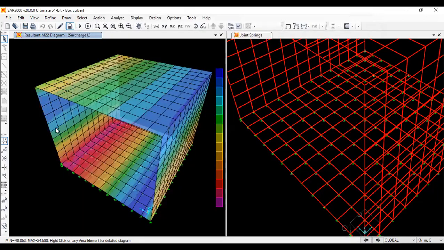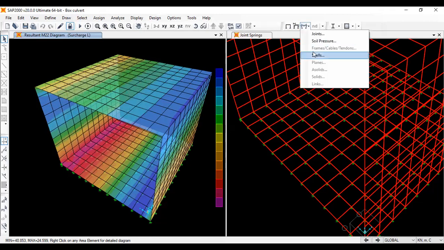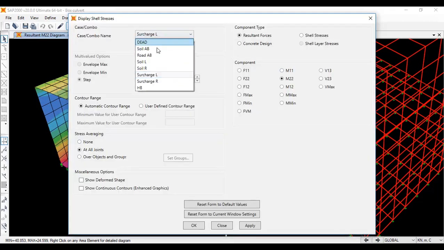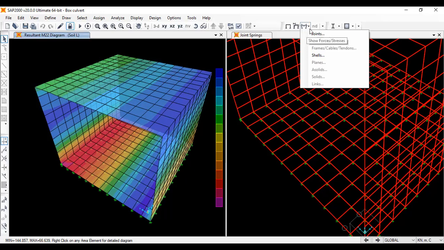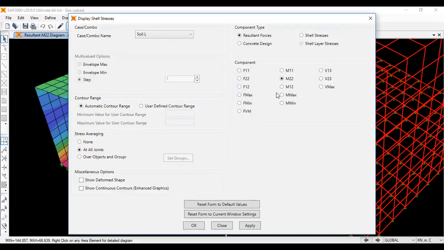That will give you some values, right? Let's give some values. This is not the correct, complete analysis, because this is on the individual loading. You have to create the combinations as you design.